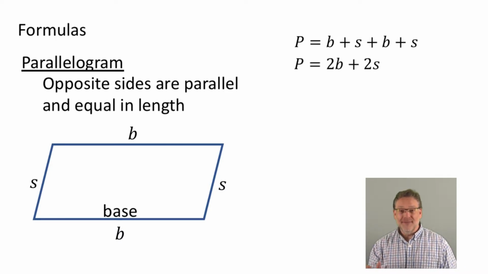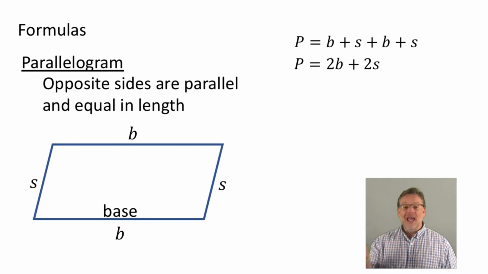times S. This is a formula that describes the relationship between the base and side of a parallelogram and the perimeter of a parallelogram. It's true always, always, always, always. And we can quantify it and describe it in a small, elegant type of framework known as this formula. This is the joy of algebra.